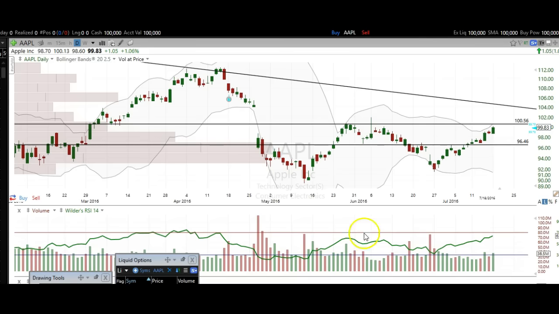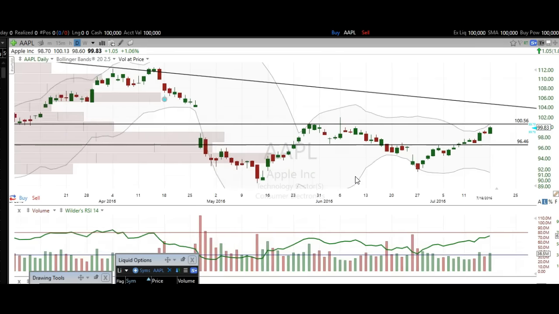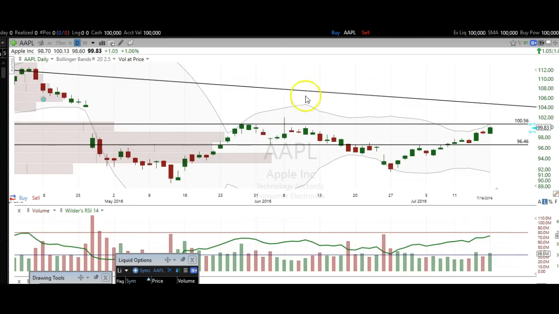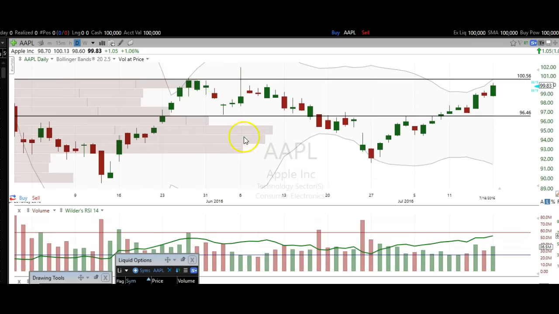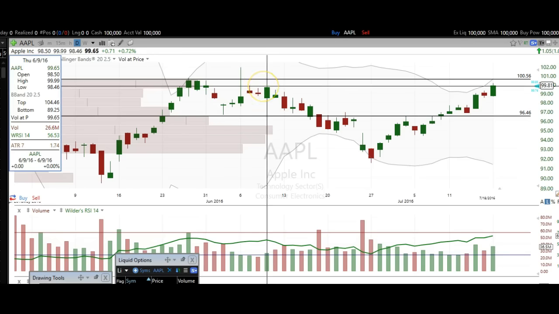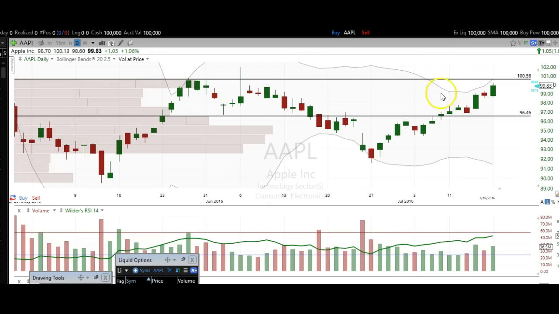Alright, so let's get going with these charts. First thing I want to point out is we're coming up to this resistance that I've been pointing out right around $100, $150, and that's from the highs of these two candles right here. These few candles over here got rejected just below that level. We're currently right at those candles right now, and so we've got a little bit of work to do before we can break over these highs over here.